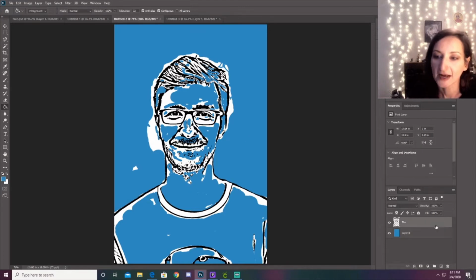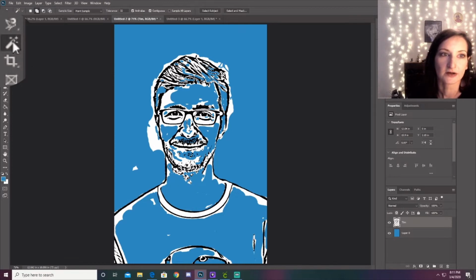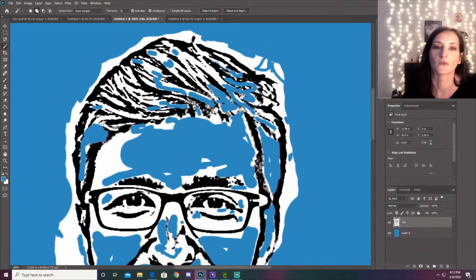So go back to the Tim layer now. You have this blue layer just there, but you want to be on the Tim layer now, and go on the left hand side where your magic wand tool is, which is the fourth tool down. It might be hidden under one of these object selection tools, quick selection tools. It could be hidden under it, but it's the fourth tool down.